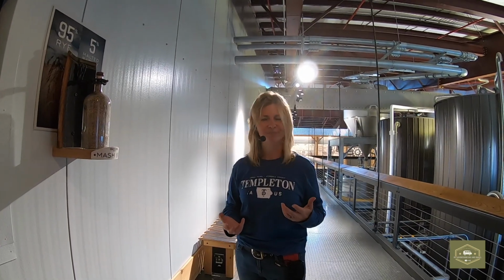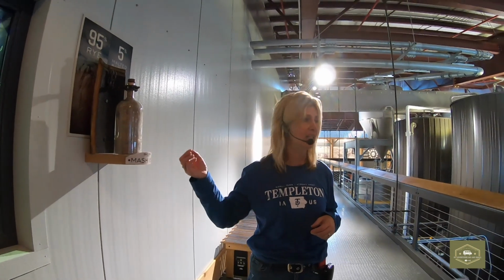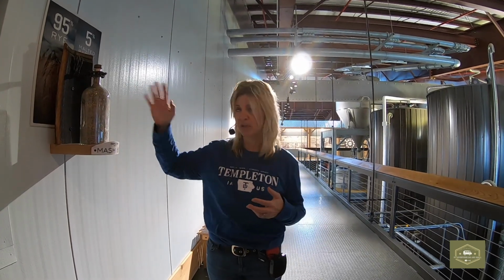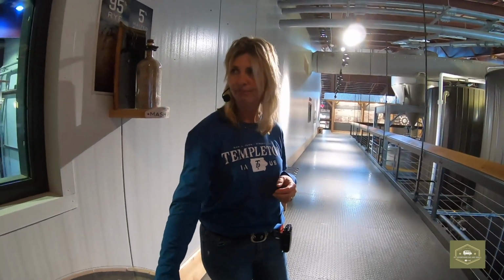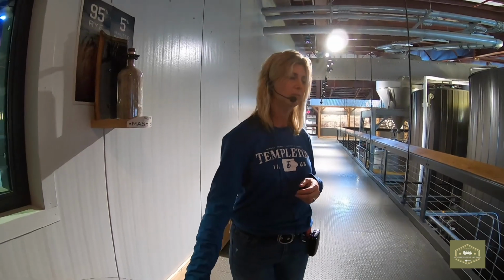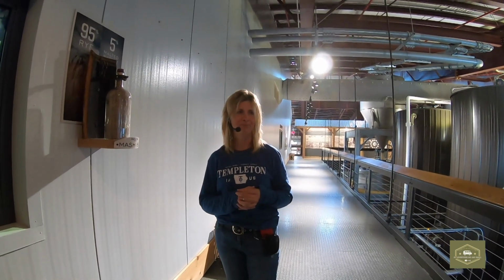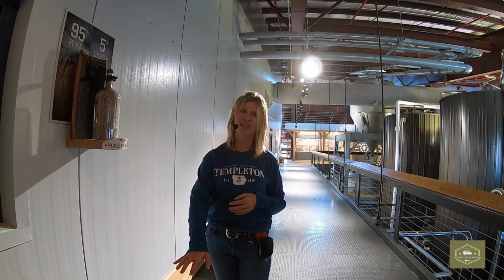Here are the legalities of it. Remember those laws in the 50s? American rye whiskey had to be at least 51% rye in its mash bill, and no sugar. That's where the malted barley came in. But we're 95%, we meet that. It then has to go into an American white oak barrel. That barrel has to be brand new, and it has to be charred on the inside. There are 4 levels of charring to choose from. We use the darker level, which is level 4. The product has to stay within that specific barrel for at least 2 years. Now, bourbon, other than those ingredients in the mash bill, follows those same rules. So it makes it easy to switch back and forth.